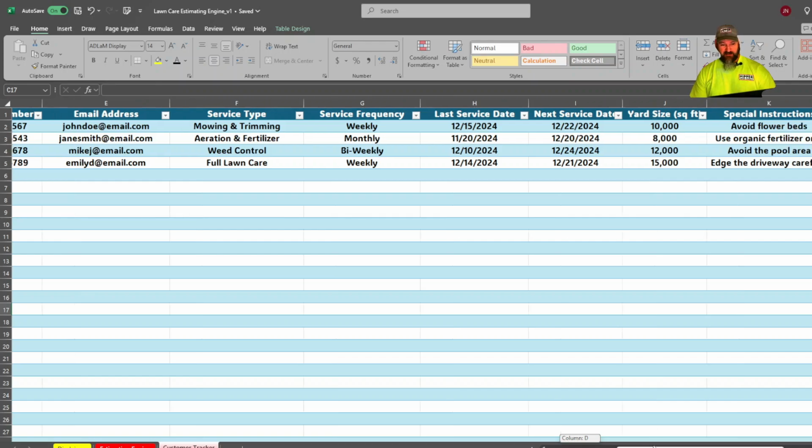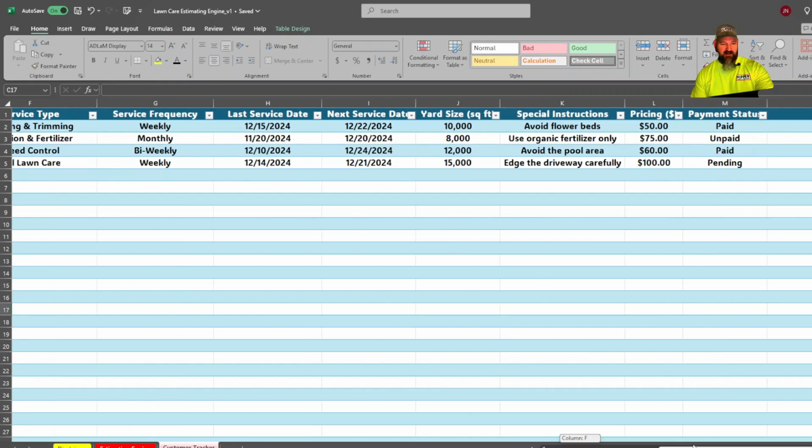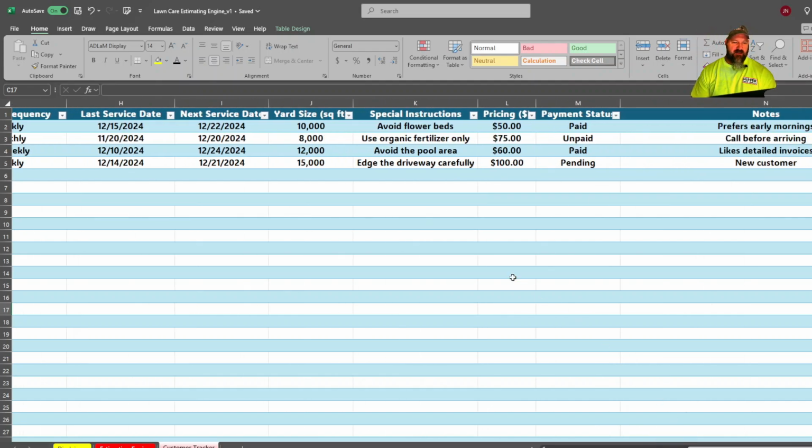So customer name, John Doe, address, phone number, all the contact information, email address, service type. So you can put in here what service you gave that customer last time, and if you're servicing them frequently or if it's just a one-time deal, you can put in there what it is: weekly, monthly, bi-weekly, whatever their service is. And then their last service date, and then their next service date, yard size. So this is where you can keep track of the size of the yard you're mowing. And then any special instructions that you have for that customer, like avoid flower beds or use organic fertilizer only, avoid the pool area, whatever you might run into with your customers, you could put right there.